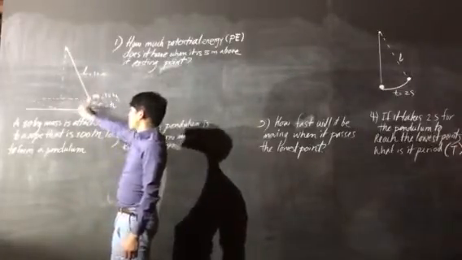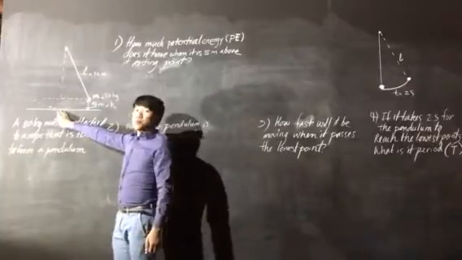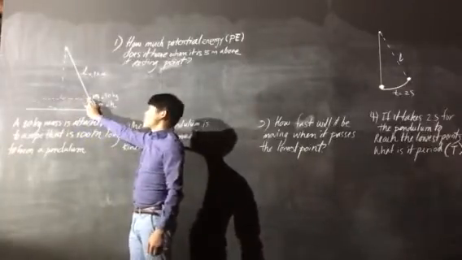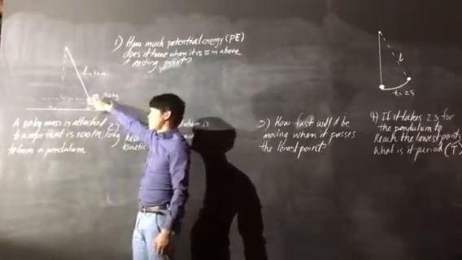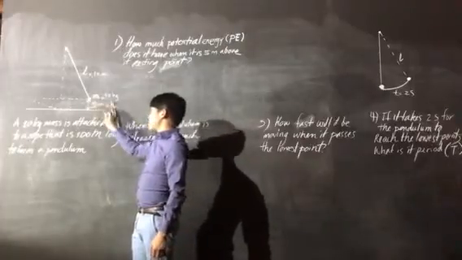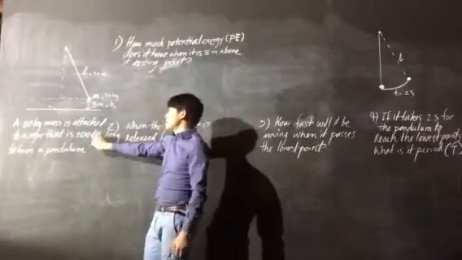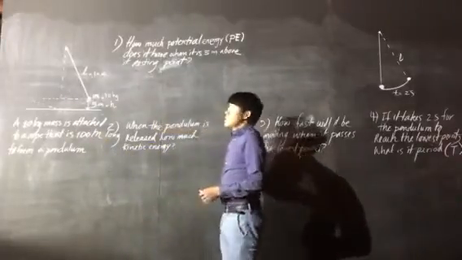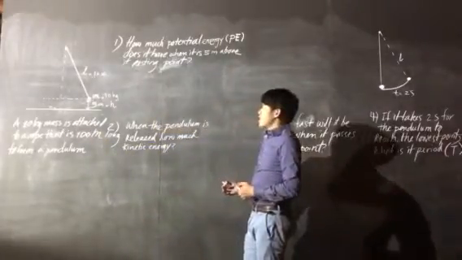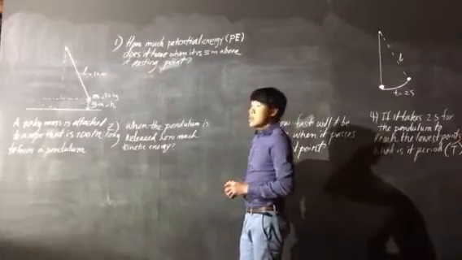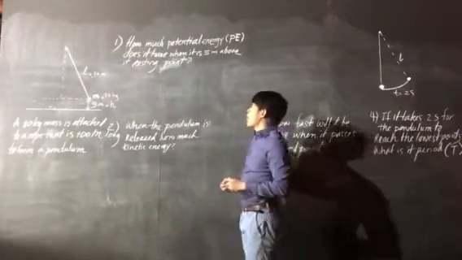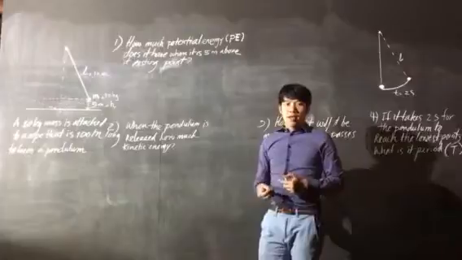So now this is at the lowest point. The object itself is being raised up to a certain point, which has h equal to 5 meters. These are the questions. So go ahead and answer question number 1. An object attached to the pendulum will have how much potential energy?